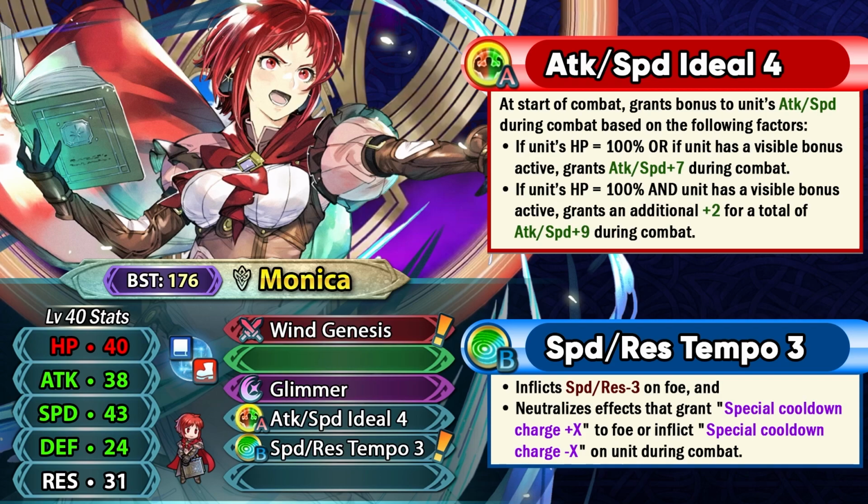So this can definitely help you nuke, but keep in mind that like a lot of the mages, Monica also gets walled really hard by Deflect Magic and Hardy Fighter armors because mages have no way of piercing through the damage reduction.